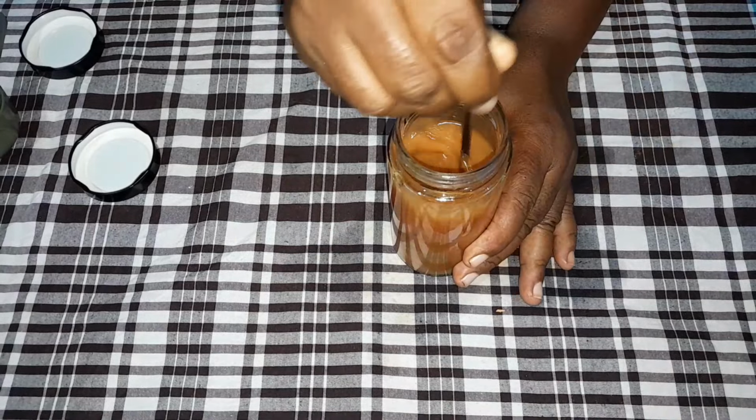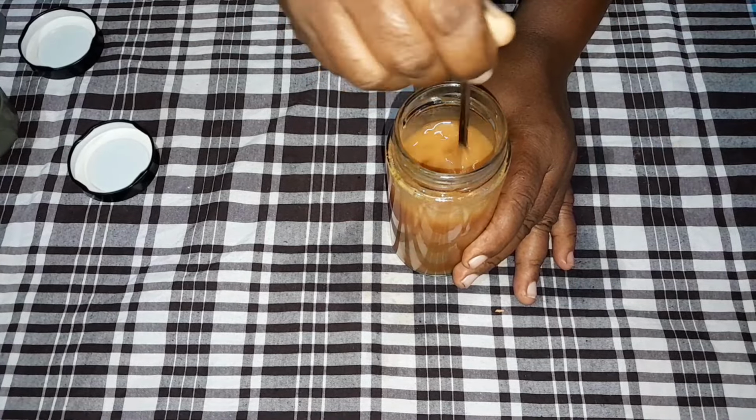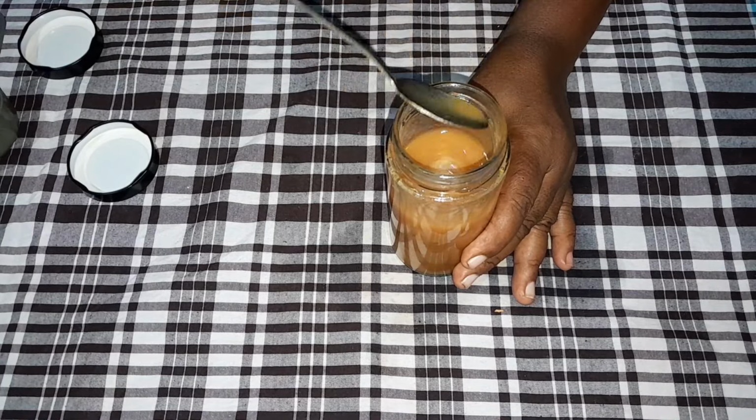After mixing your tincture, you can put it in a spray bottle or you can use a cotton ball to apply your tincture on the affected area.